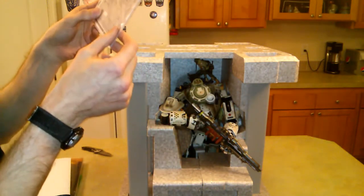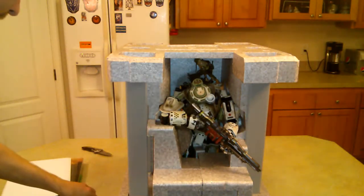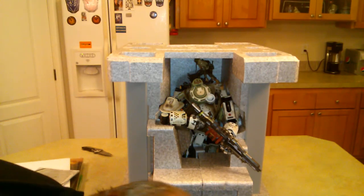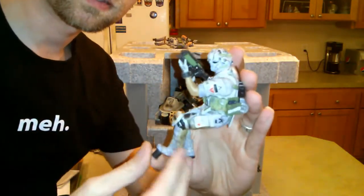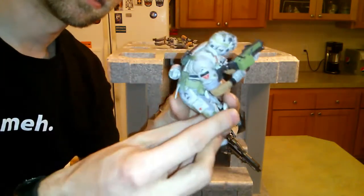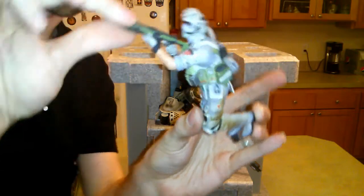I am number 13,136 of a total 35,000 of these. I've been wanting to know for quite some time how many of them there were. Alright, so now, step 5, carefully remove the two grunt soldiers from the packaging, which we have a couple of cool guys up here. A nice close-up on him. He's got his gun. There's an amazing amount of detail on these little guys. It's a hard plastic, like most little toys you'd expect. Pretty cool.